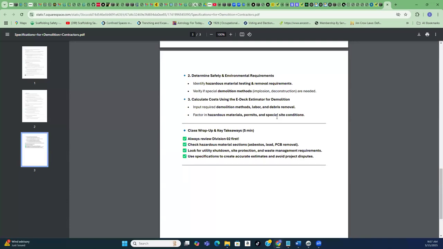You just print out that estimating sheet, go to E-Deck and remember, if you're knocking down walls, it's a wall assembly, right? Unless they're asking you just to take off the drywall, then you're going to look for demo drywall. It's very specific, and if it's commercial, make sure you use the commercial side because that gives you much more options as to items. It does a pretty good job. And the main thing, your man hours.